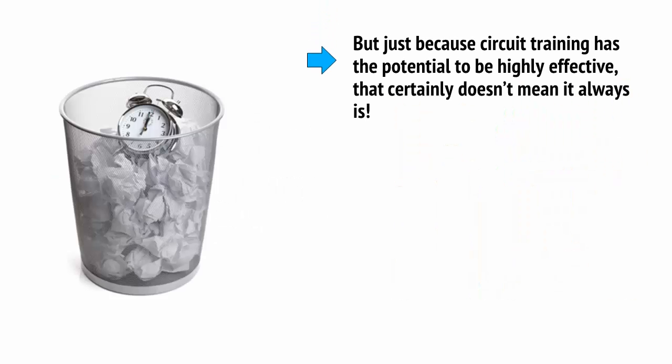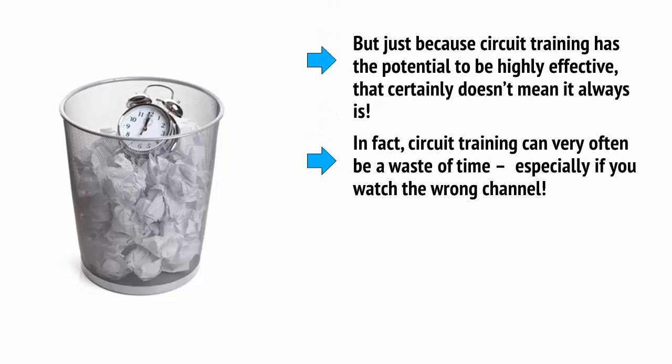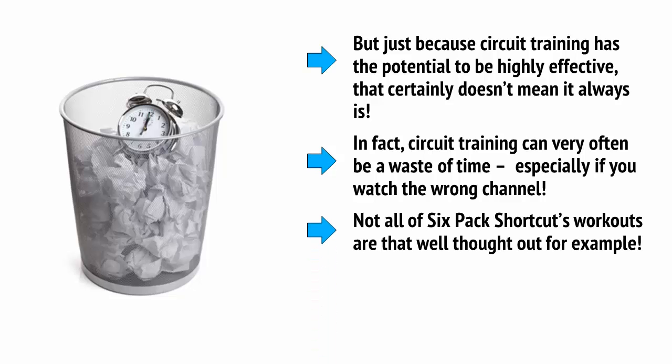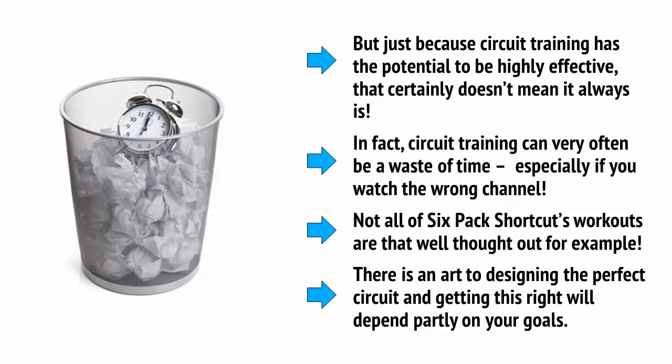But just because circuit training has the potential to be highly effective, that doesn't mean that it always is. In fact, circuit training can very often be a waste of time, especially if you watch the wrong channel. Not all of Six-Pack Shortcuts workouts are that well thought out, for example. There is an art to designing the perfect circuit, and getting this right will depend partly on your goals.